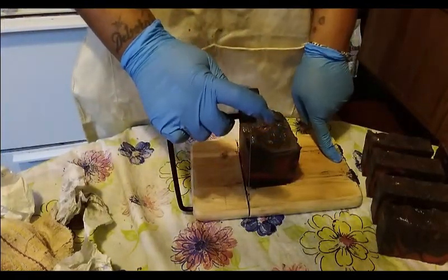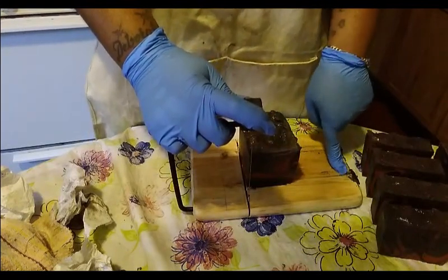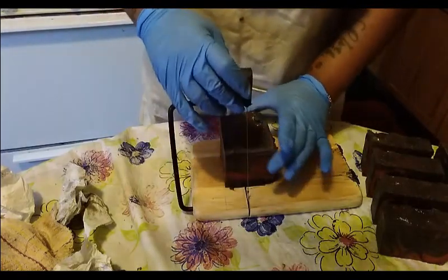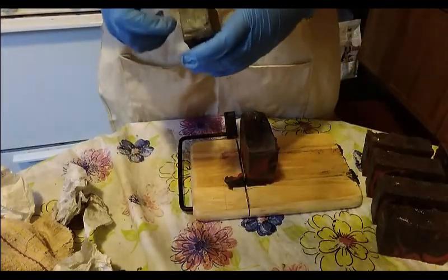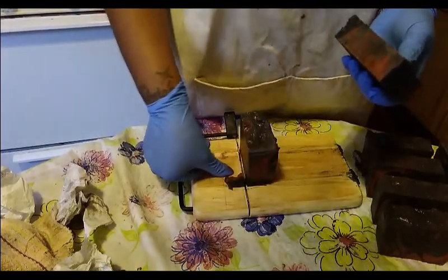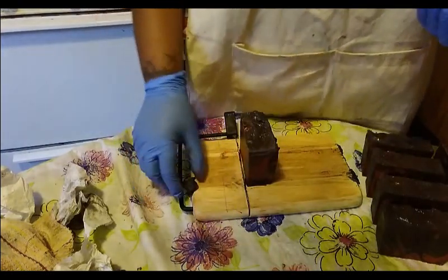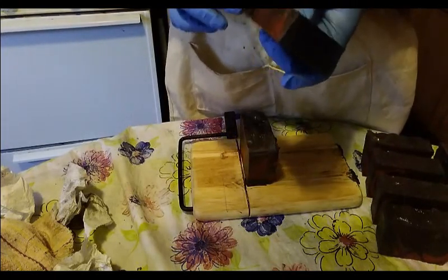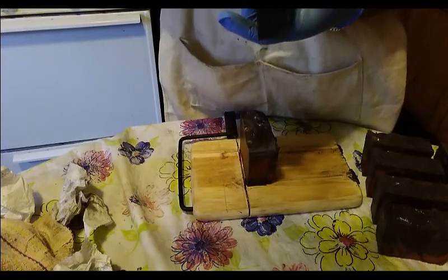And that's because it's still soft a little bit, but it's hard enough for me to handle due to the extra water, so I'll just take this little bit and fill in any spaces that I need to. And the beauty about it is that it will dry this way and there won't be any aesthetic problems. But I've never come across any anyway. And I'll show you what I mean once I fill this back in.